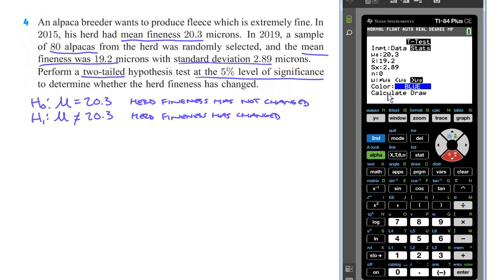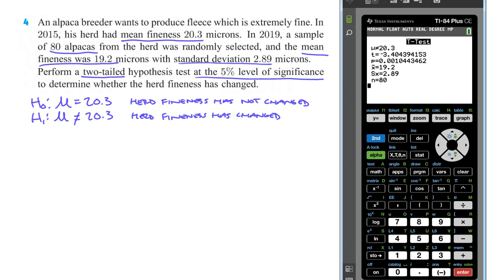And then our n is the sample size, the number of sample items taken. In this case, it was 80 alpacas. Since we want to do the two-tailed test, we choose not equal to. We push enter here, go down to Calculate, and it's going to give us all of our lovely information here.